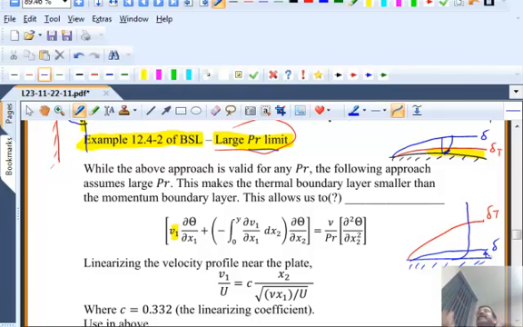That concern is that we are, after all, interested in predicting the rate of heat transfer from the plate. Ultimately, all this analysis is to predict heat transfer coefficient or the heat transfer rate or the mass transfer rate or the frictional force, right? So the heat transfer rate depends on what? It depends on the gradient of the temperature at the plate. Okay? So even though the temperature outside, the profile may be predicted very well by assuming a constant velocity, the temperature field inside will be influenced strongly by the velocity field locally there. And it is that temperature field, the gradient of it, that's going to determine what the heat transfer rate is.